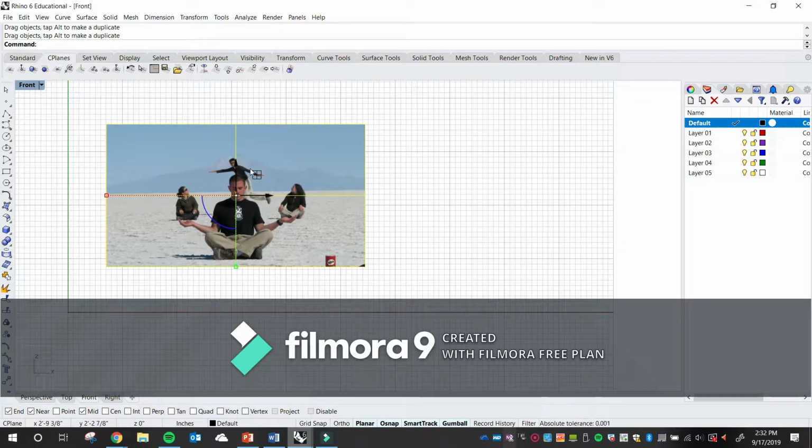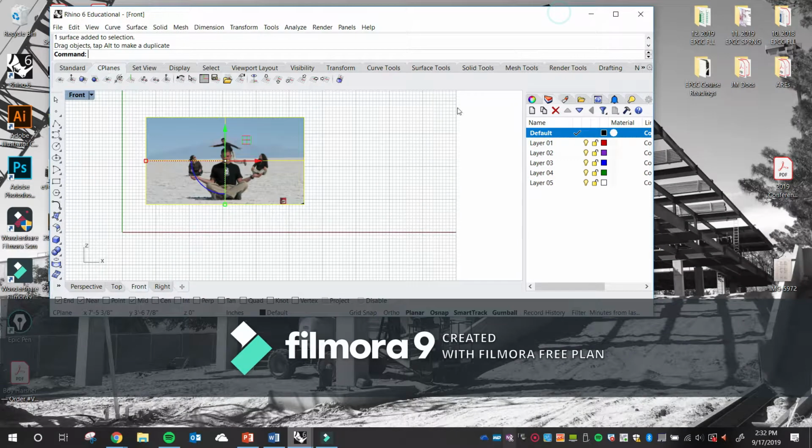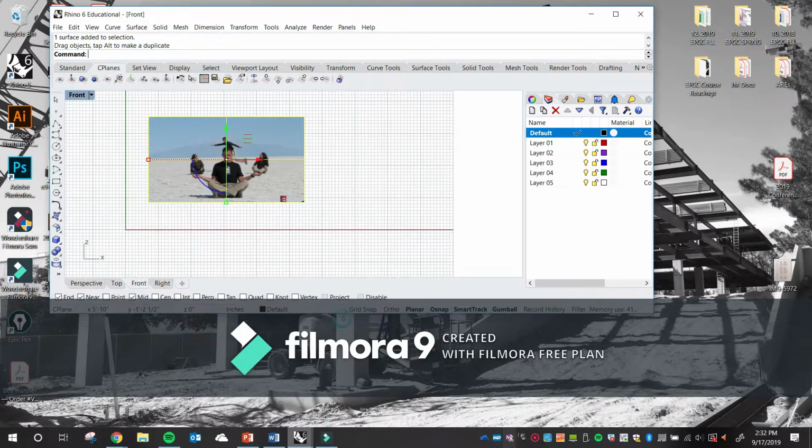But if you follow my cursor, on this area right here, it tells me what layer objects are in. So if I select the object right there, it tells me that it's on the default layer. So I'm going to leave it on that layer.